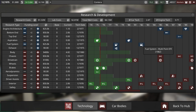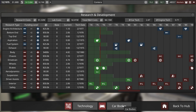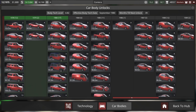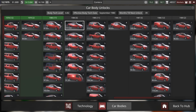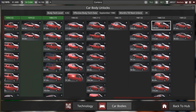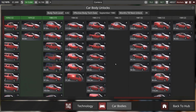We should upgrade to multi-point EFI, and that'll give us a nice boost in power and emissions and just an all-around improvement. Take a quick peek at the bodies. Do we still need to be sinking this much money into body tech? Probably not. We have these 1980 bodies and like 1984 bodies are just fantastic. The only thing, 1988, I probably don't need to reach out quite so far for these.